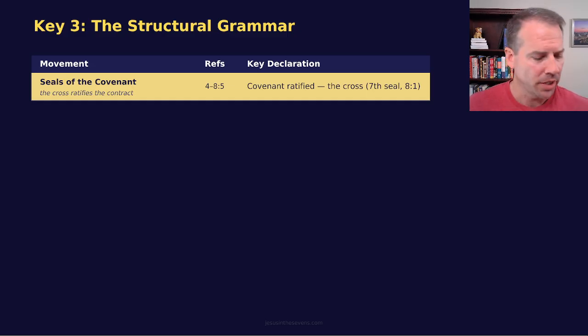Structural grammar. So key number 3, what is the actual structure? Beyond the recapitulation, let's look at a table that shows us the overall, high-level view of the book itself and understand how the parts fit together. The Revelation document is available on the website as a free download. Please go download it. That table has more detail. This is a condensed version of that table, so if you're interested in the structure of Revelation, I highly recommend you go get the document.